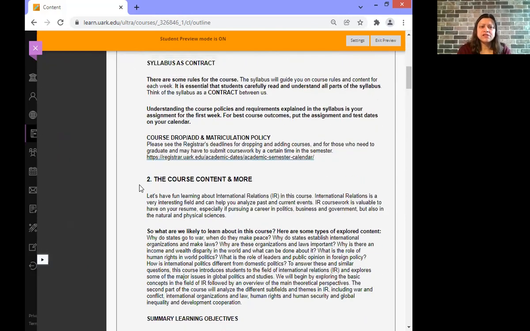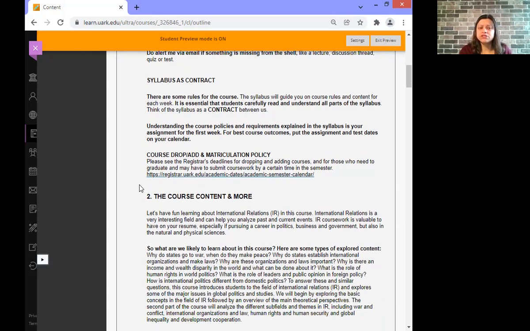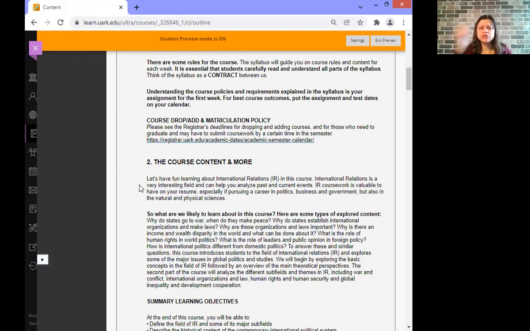As far as the syllabus, the syllabus is supposed to be a rubric for you to succeed. The University wants us to follow rules because we're teaching, and it wants us to have particular ways to assess students which are fair and open so that you can see the process in which we're doing it. And so the syllabus is a contract between the teacher, the university, the department, and of course you. Now look at the course drop add matriculation policies. Okay, so the university has particular policies.